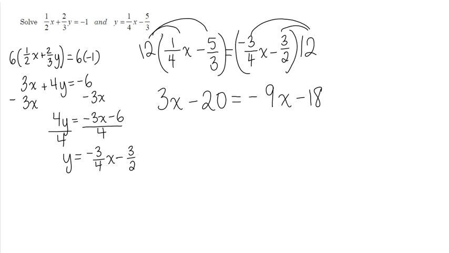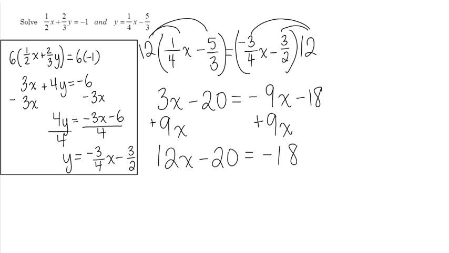Now I need to have all of my x's together, right? Combine like terms. I'm going to look at that negative 9x and say, if I add 9x to both sides, that'll get rid of that. So my negative 9x plus 9x makes 0, and then if I have 3 x's and I add 9, now I have 12 x's all together on that side. Now I'd like to combine all of my constant numbers. If I've got a negative 20 over there, I like to add 20. So negative 18 plus 20 gives me 2. So I've got 12x equals 2.